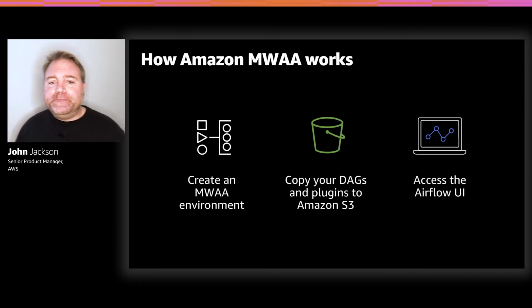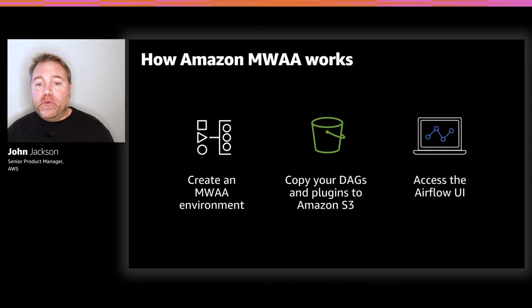So how does it work? Well, it's actually fairly simple. We create a MWAA environment, which is really just that open source version of Airflow, with all of the connections and wiring and everything else you need to actually make it work. You then simply provide these directed acyclic graph Python codes, or DAGs, into a folder in an S3 bucket that you designate. And then we'll take care of making sure that any containers that are being used get updated with those DAGs. And then after that, you're just accessing the Airflow UI, as I mentioned, either right from a URL or through a VPC endpoint.